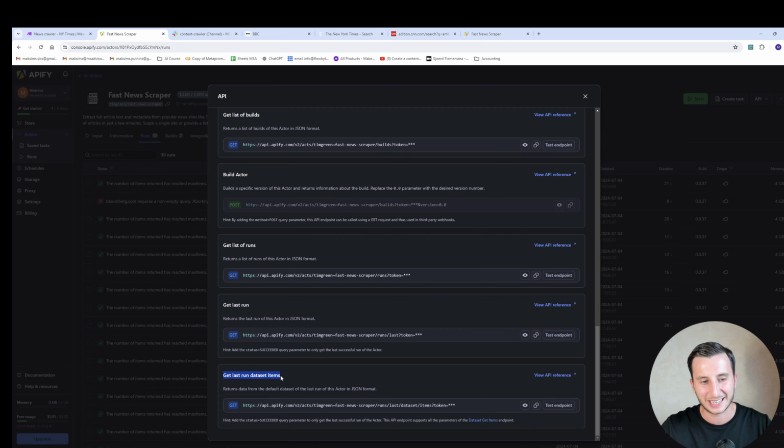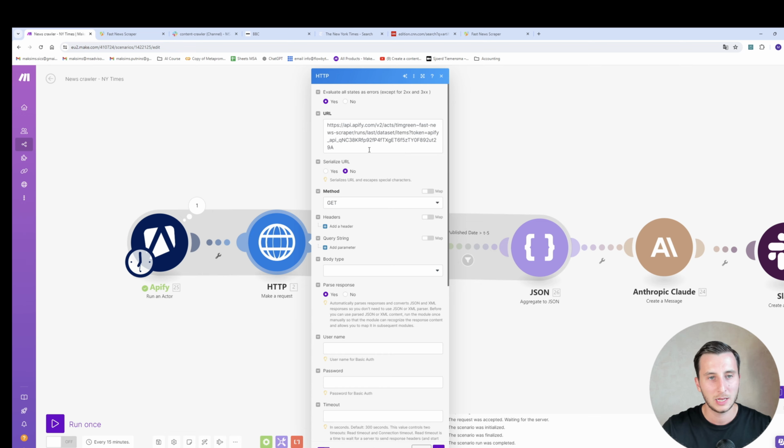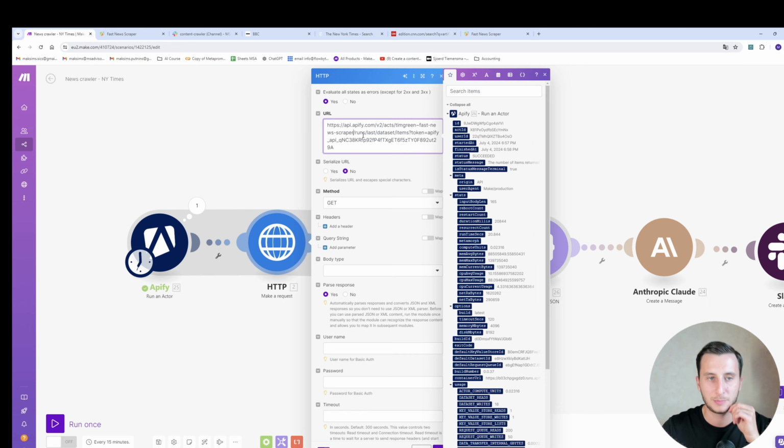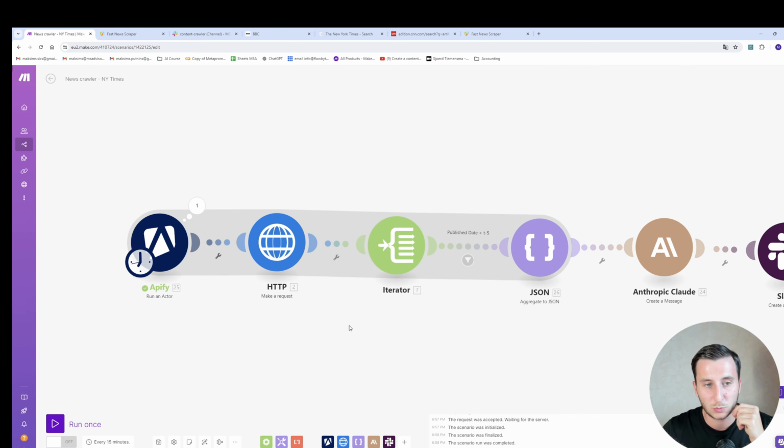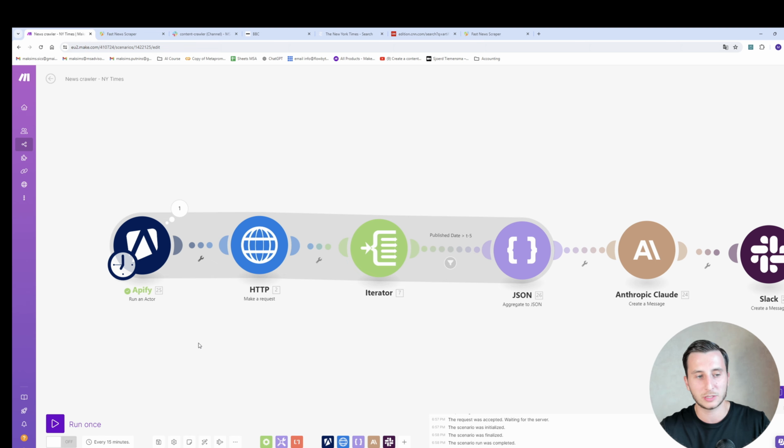But we need to get the last run dataset items. That's the API endpoint we're looking at. We need to copy and paste that back here. We use the GET method for sure, because we will be getting the information, and we need to parse the responses. And once we do that, it will get all the data here.